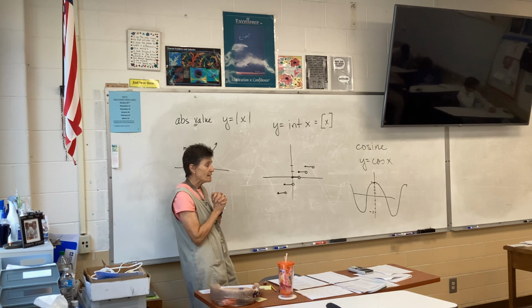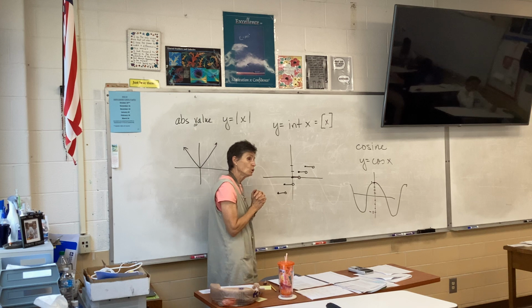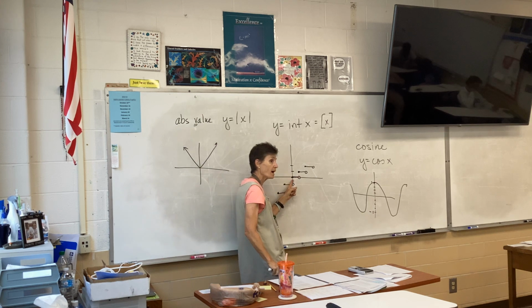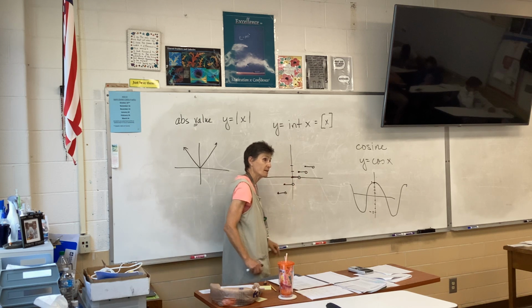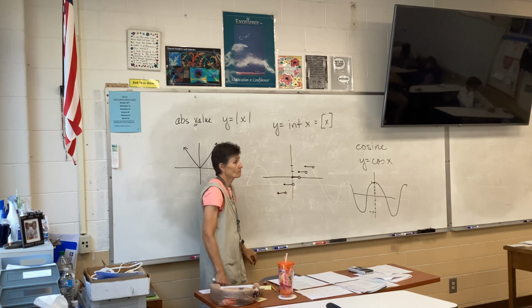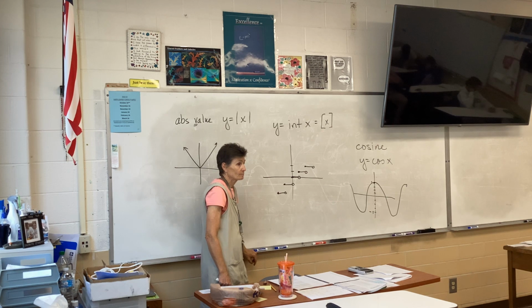It's a step function. It goes up by steps. Now, when I'm grading your paper, what I will look for is, do you have a solid dot at the origin? And is your open dot to the right of it? That's what has to happen. The solid and open dots have to be in this order. So solid going over to open. Solid going over to open. And the origin has to have a solid dot. Any question about that? You good?